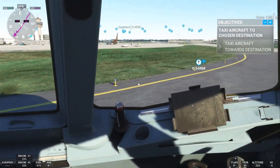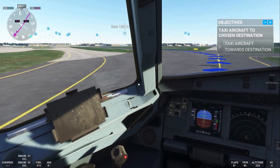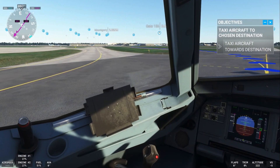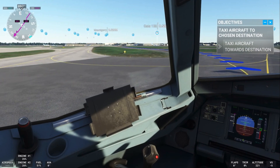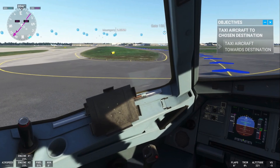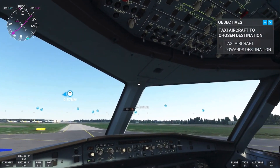Dublin is also the only place where I've seen the Superman Tatoo arcade game — I haven't seen that anywhere else. Obviously you can play it on an emulator now, but it's not the same. We're just being taxied now to our arrival gate so we can let the passengers off and let them have a lovely time in Dublin.